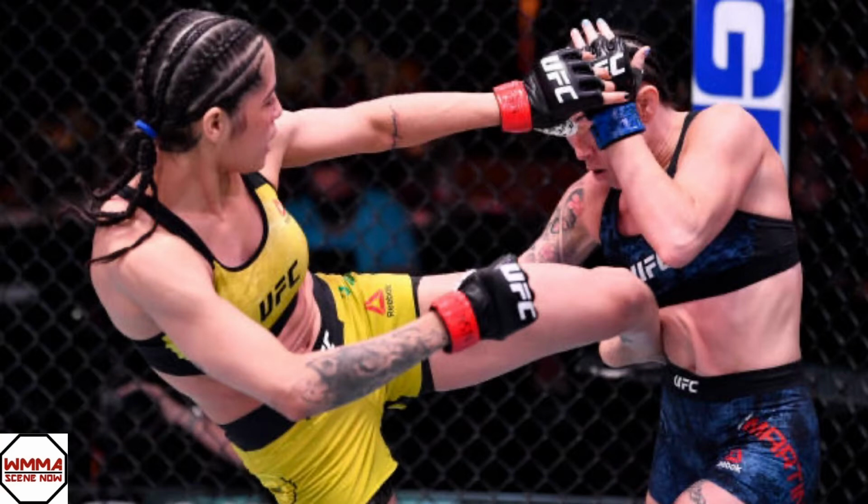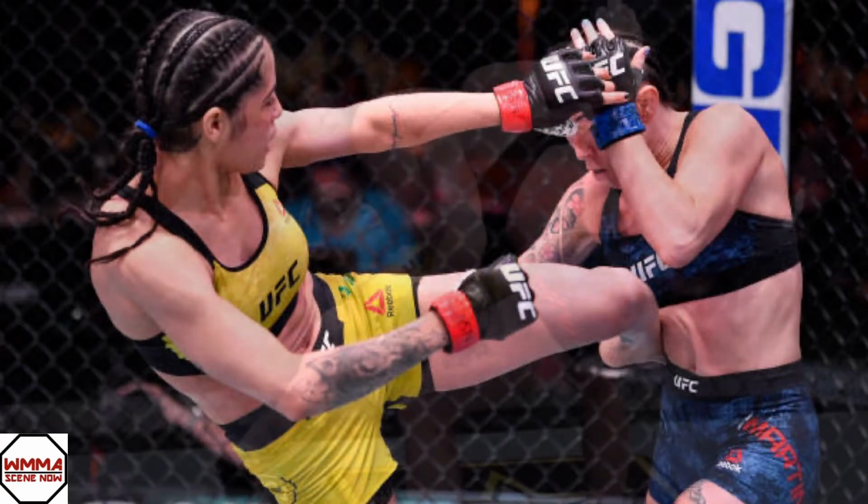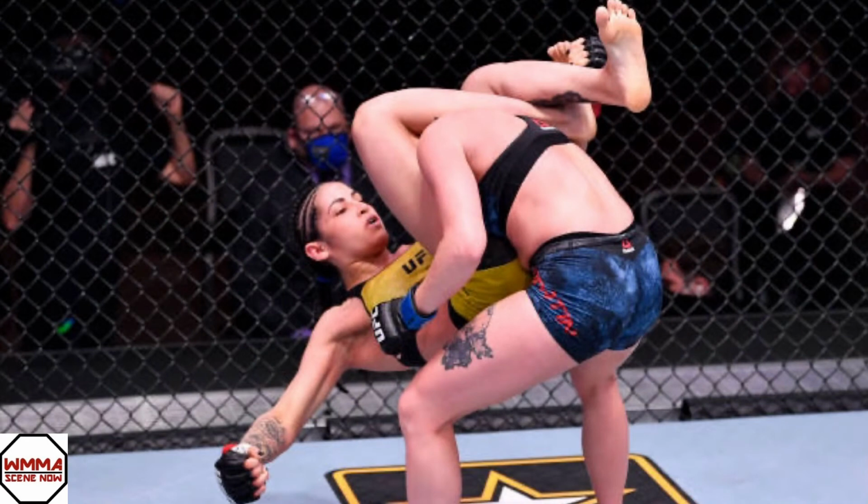One thing I kept thinking about this last night was, what was Martin's game plan going into this fight? I mean, did she have one, and what did she plan on doing? Because she followed Viana to the ground. I really don't think she needed to. And then once she got down there, it seemed like she had no idea what she was supposed to be doing to defend against Viana's attacks from bottom.